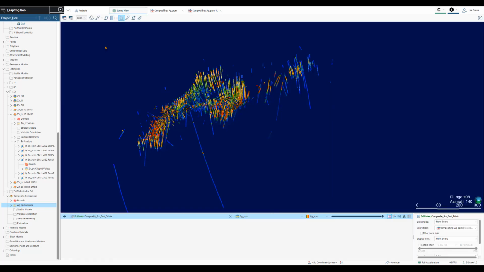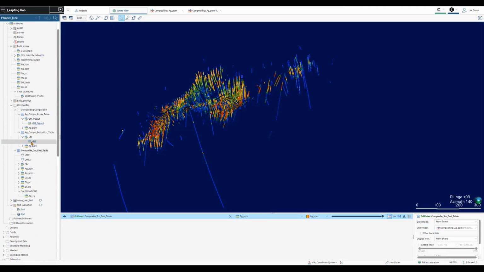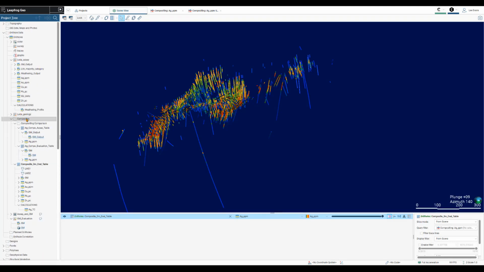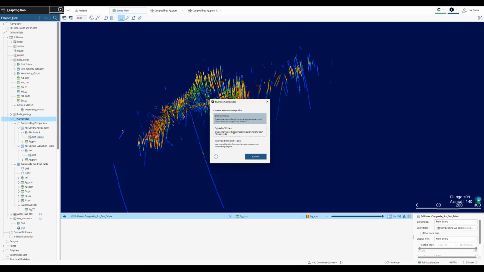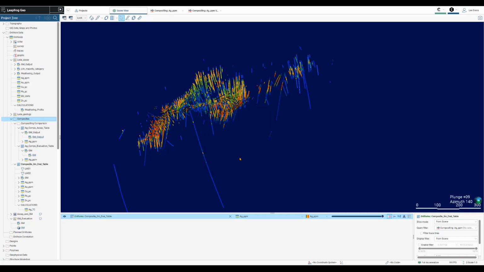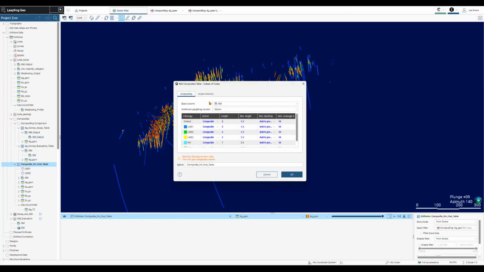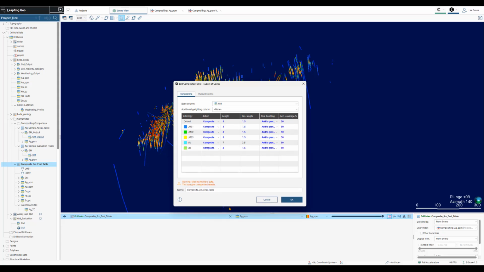If I go back to the scene view and go up to my drill hole, you'll see that there is a compositing table. We can add a new numeric composite using the subset of codes, which allows us to create intervals for each lithology code that we have on the assay table. The result looks a bit like this. The base column I've picked on here is actually an evaluation table. We'll go more into that. But as you can see here, the lengths are set by default, but you can also edit them.